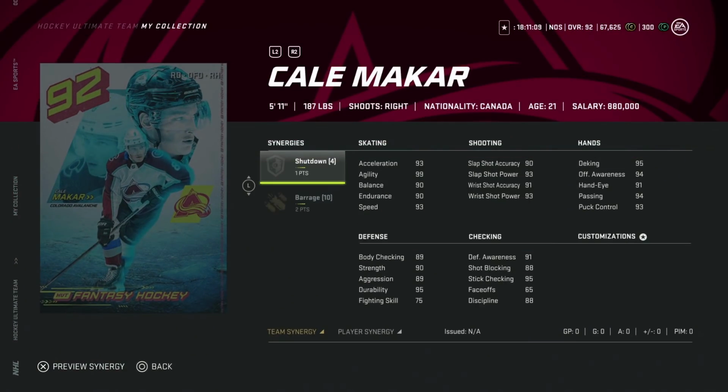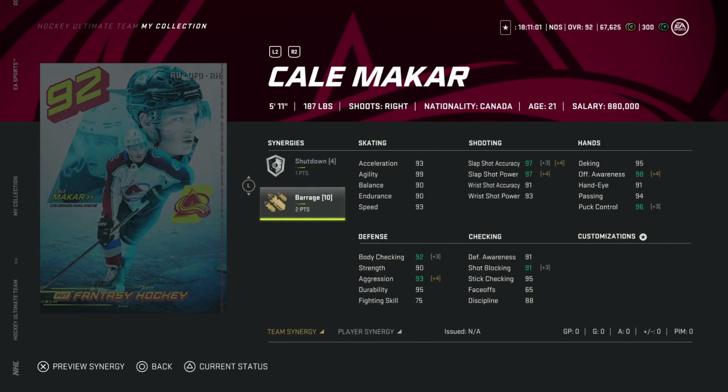Moving on, we've got the 92 Cale Makar with Shutdown and Barrage. This is a great card. One of the best defensemen, in my opinion, just because of his body checking with speed. Body checking makes up for the fact he's only 5'11", but if you can get Barrage on this card, any defenseman with 99 shooting is very, very high-end, because that gives you such an advantage with point shots, being able to just rip them from anywhere. So definitely one you want to take advantage of if you already have the Cale Makar for sure.